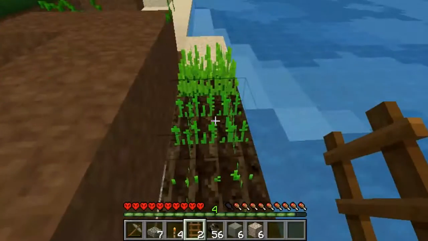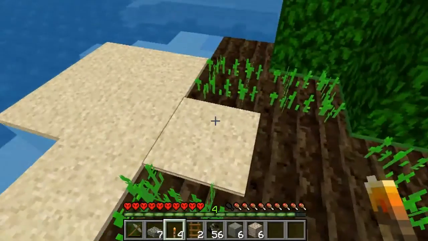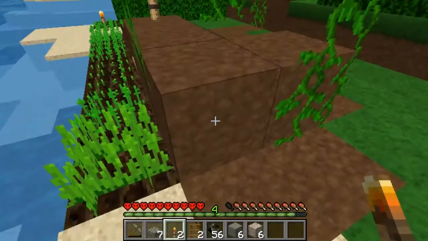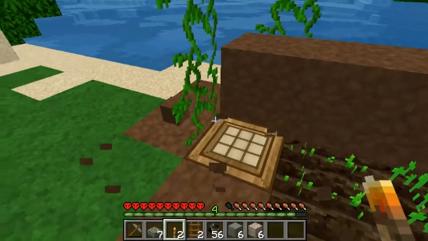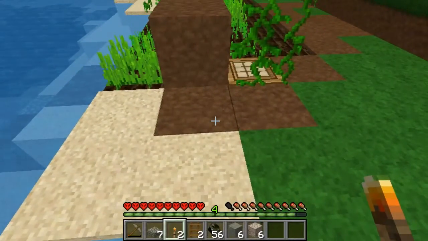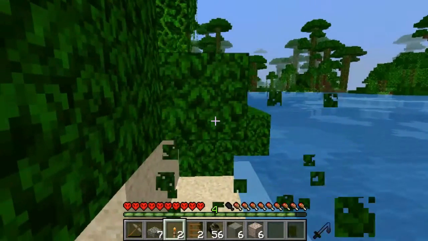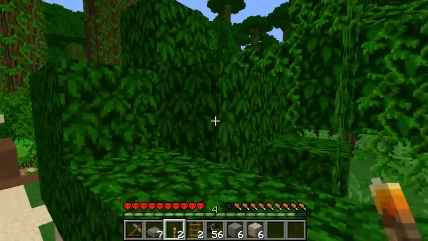So, let's see. We have a torch underneath. Let's go ahead and put a torch right there. Let's put one right there. Yeah. Okay, let's go ahead and take this away. And do I still have my hoe? Oh, I burnt my hoe, didn't I? I'm going to need a stone hoe. Okay, so we'll make that so we can look around.